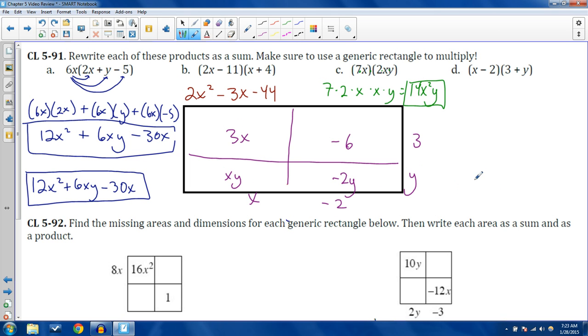So we're going to end up with 4 different terms here. They do not combine: xy plus 3x minus 2y minus 6. Looks a lot like that group test problem, only it had x plus 2, I do believe. So there's your final result. Let's do the arrow method one more time.